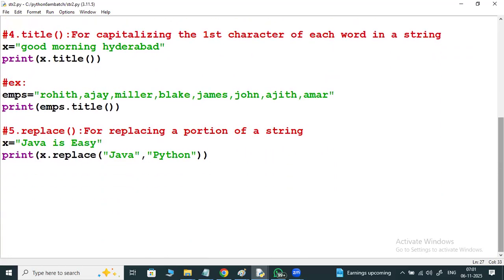The same way we have swap case, count, strip, find, format, starts with, ends with. In this way, we have many methods, right? We'll be discussing those in tomorrow's class, as a continuation of these string methods.